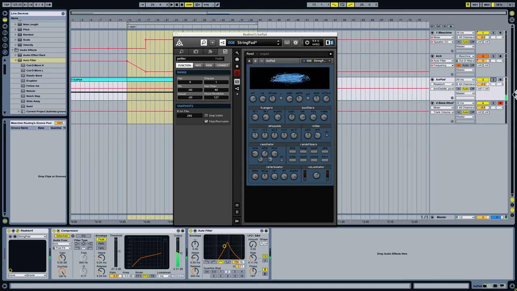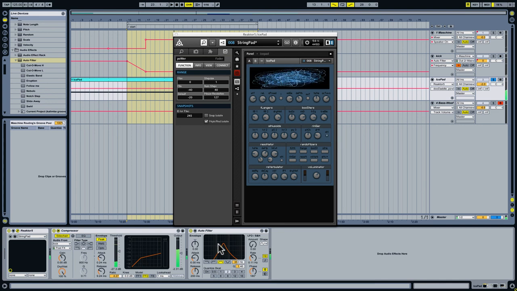What's cool about this is that IcePad is kind of continually evolving behind the scenes. That sidechain compression is always there, but there are different kind of textures coming out of the sound the longer that you hear it. It's kind of an evolving and complex sound, which makes it interesting to the ear. And if we solo this, we can hear what it's doing in isolation with the compression still. Also, I've activated this auto filter with a bandpass just to kind of zero in on that frequency that I want, but there's no reason you have to do that. Gives you a little flexibility if you want to do it, though.